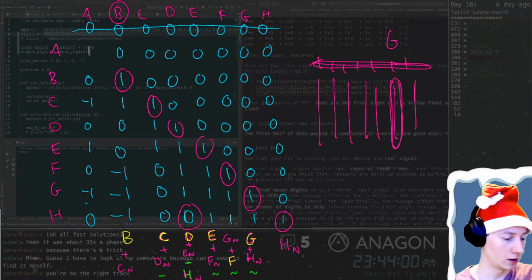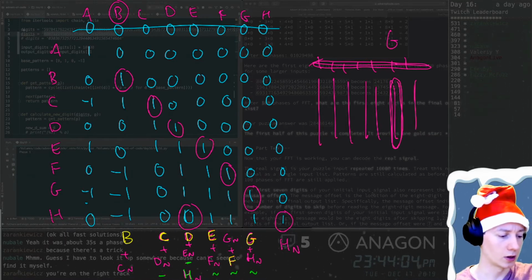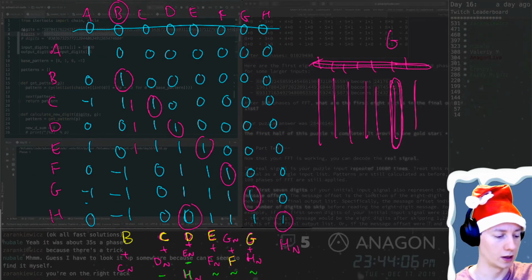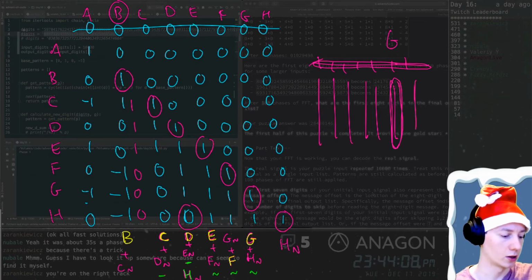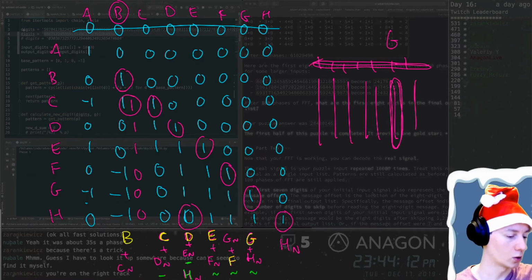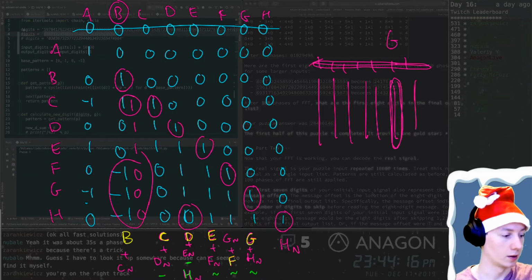But then we end up with something that's not completely correct, because we would get 1, 1, 1 here and 0, 0, 0. So we need to actually subtract this one, and we need to subtract a whole bunch here.